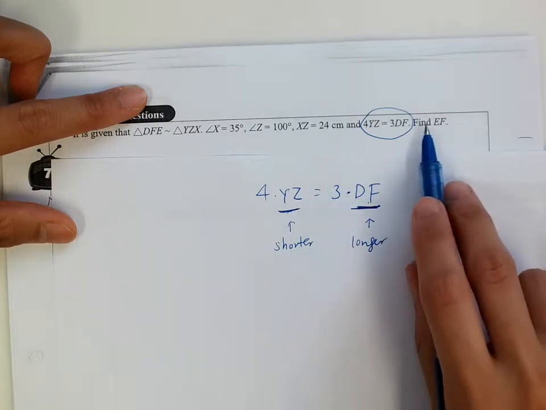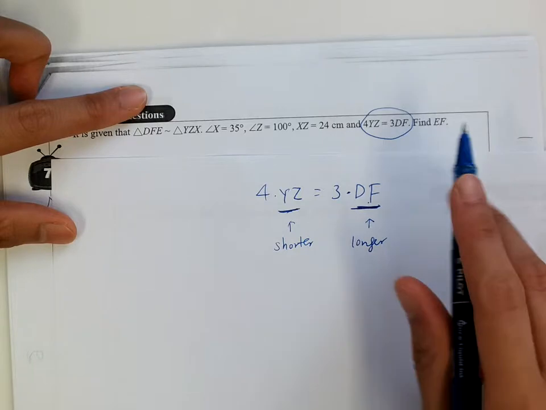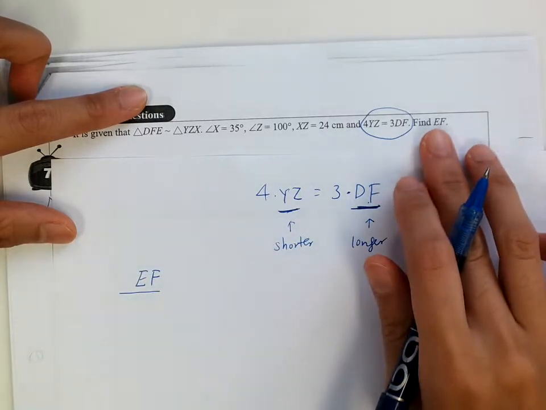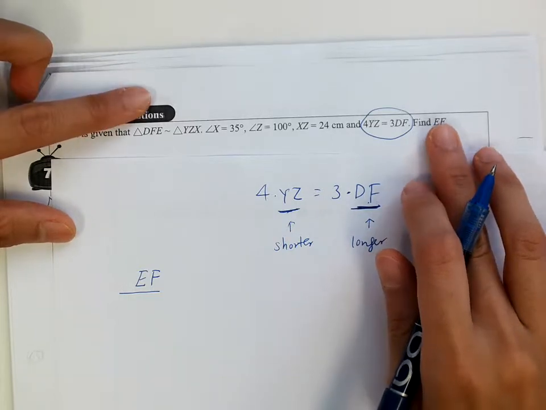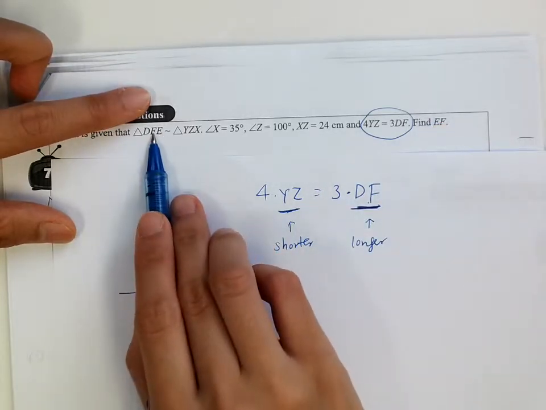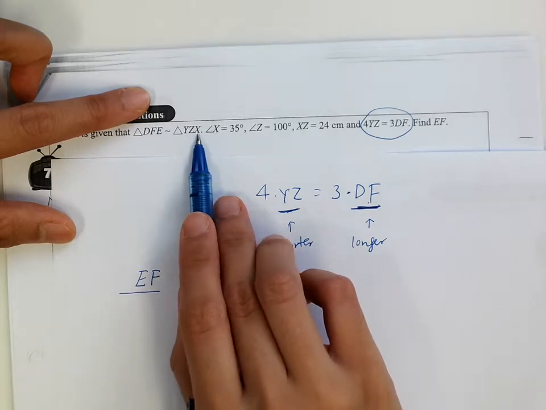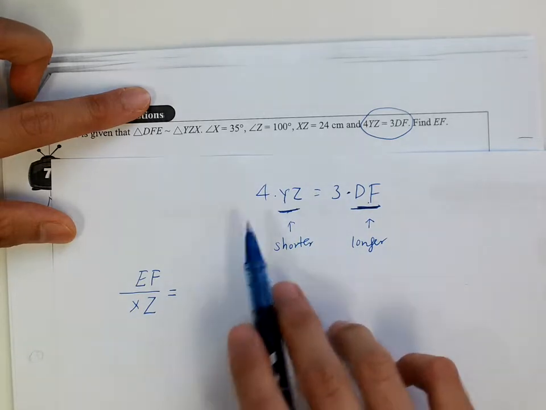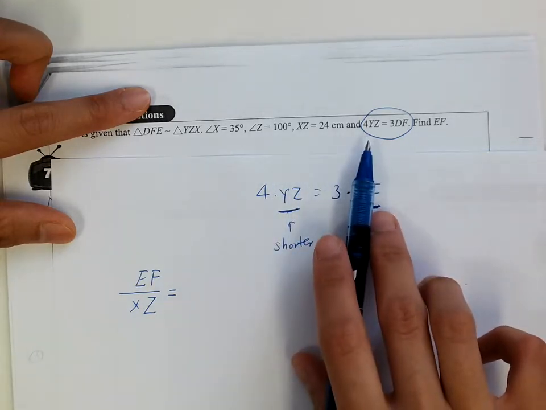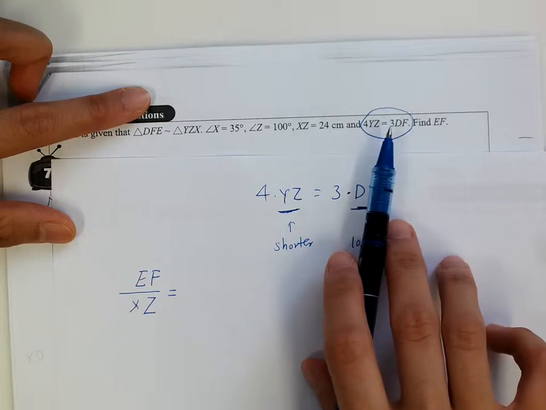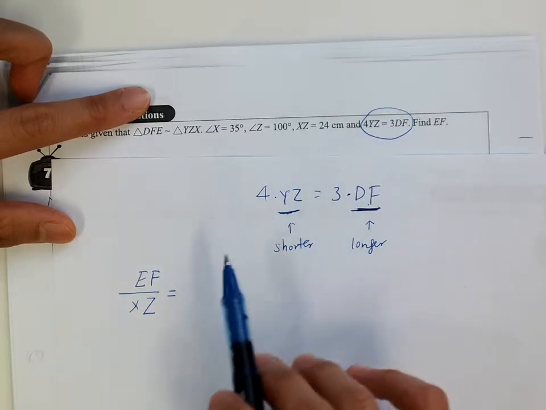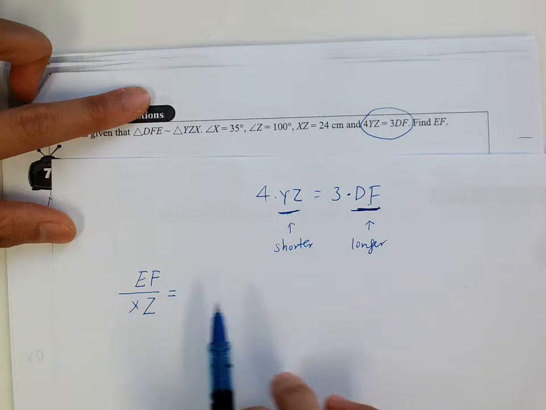Okay, so we are going to find EF. Although the pictures are not given, we can still find out their corresponding sides. Here, EF matches with the side XZ. So let's write it down. However, we don't know the length of the other pairs. Never mind, why don't we just write down the other two pairs first and see what we can do.